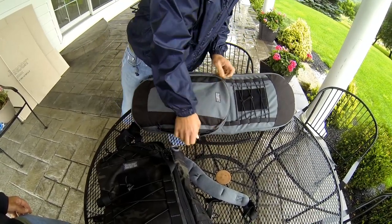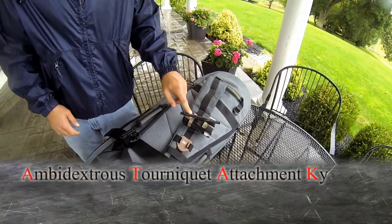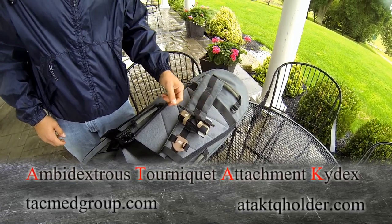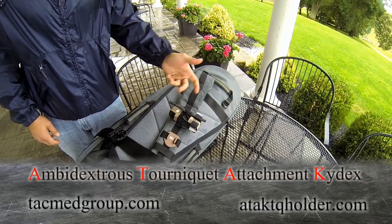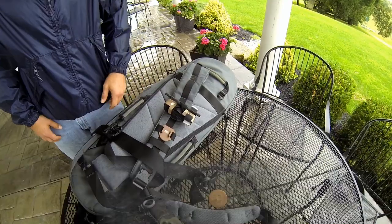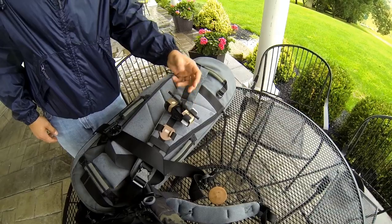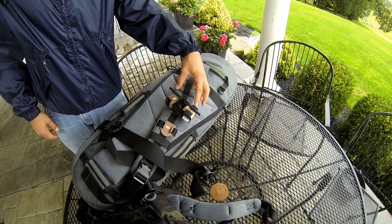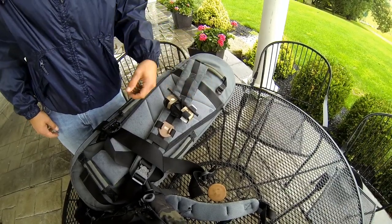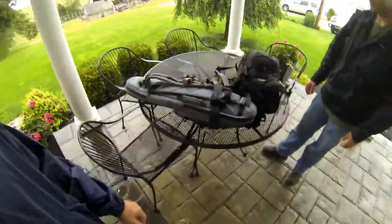Also on this thing, I've got the ATAC for the CAT tourniquet. This is made by a contractor who's currently in theater. He's sent us a bunch of these for testing and evaluation purposes. But it's basically a CAT tourniquet holder that is quick to attach and quickly deploys this thing ready to use. So it holds it in a configuration that's ready to use. But that's pretty much our layout for today.